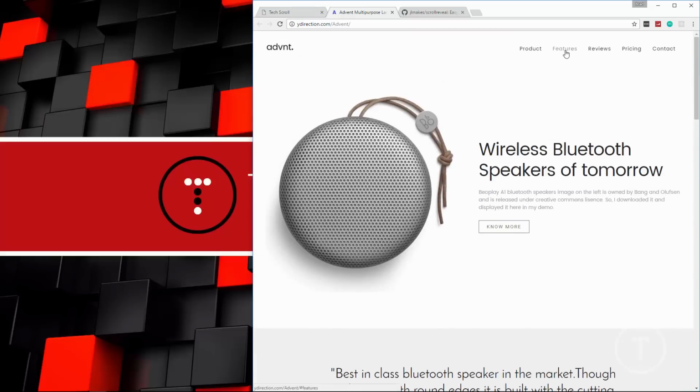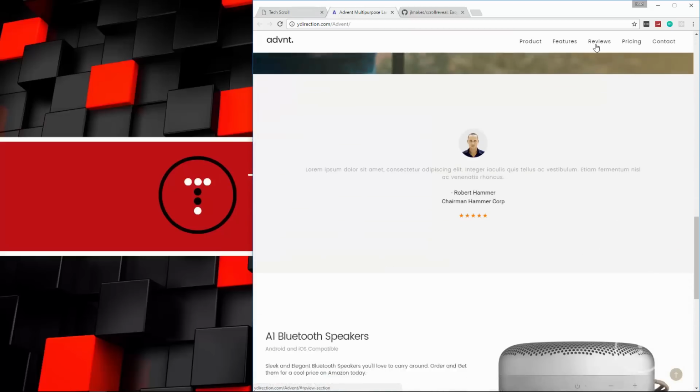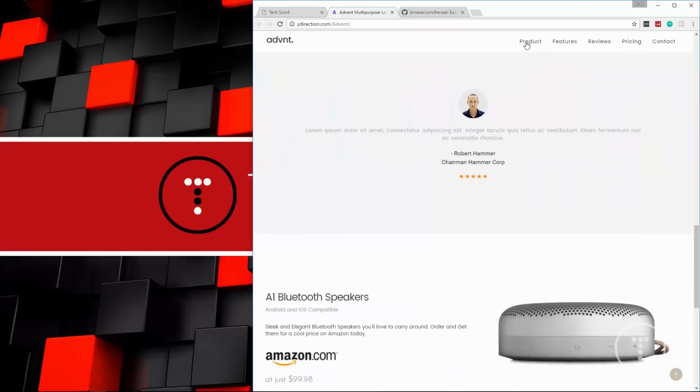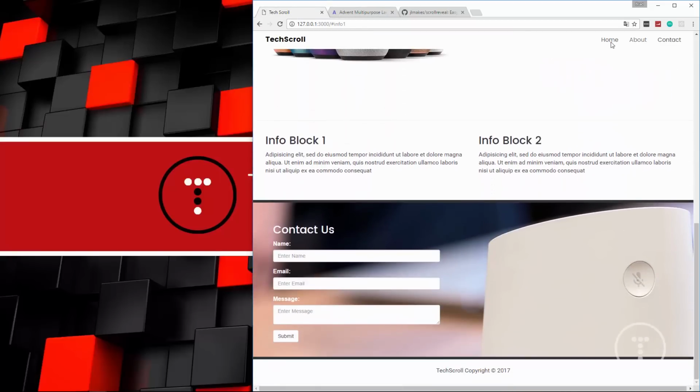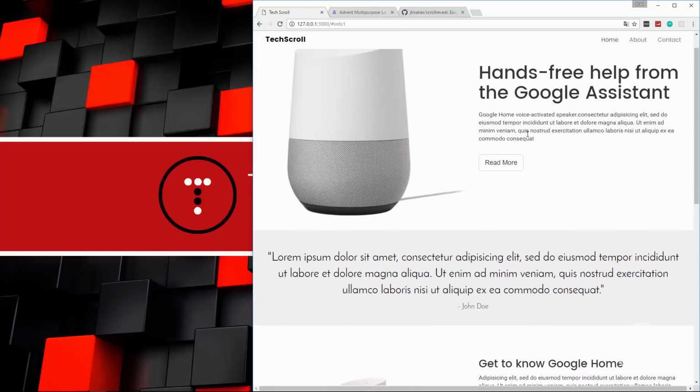And for this site, if we click on a link, it brings us down, and it keeps the nav bar shown, just like if we go over here and we click about, it brings us down. Now this functionality is not from ScrollReveal. This is from just a block of jQuery code that we're going to use, and you can use that in your future projects as well. So that's what we'll be building.